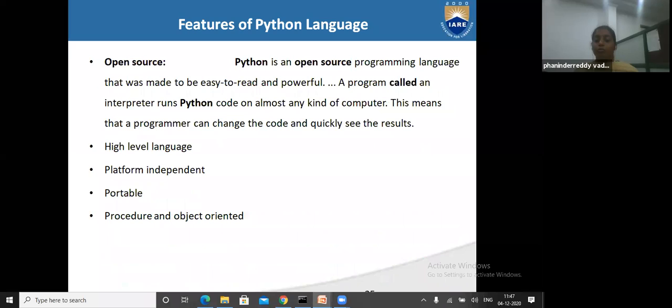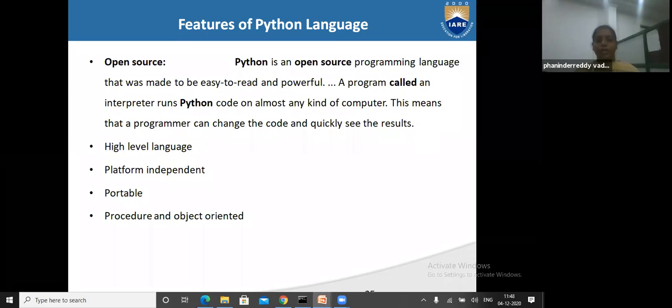Open source, what is the meaning of open source? On Google, if you want to play some games, for some games you have to pay a fee, they ask you to use a credit card and pay some dollars, then only you can play the game. But some games are open source, and many people are using them. Like this, our Python is open source. If you type in Google that you want to download Python, it will be downloaded automatically. There will be no restriction anywhere.